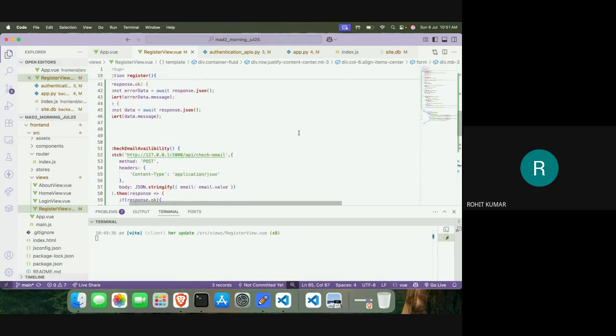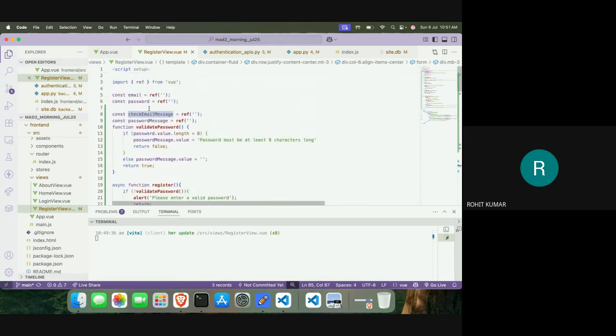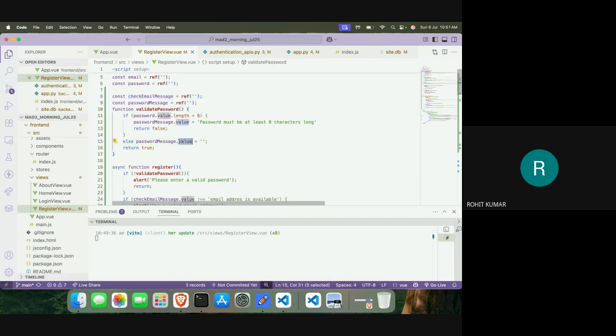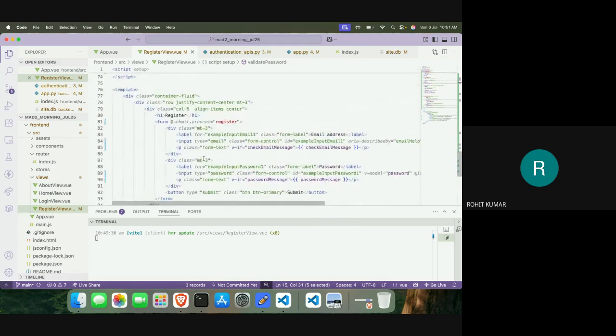But right now, when we're using these variables which are defined with the ref, inside the JavaScript use dot value, otherwise in the templates, we don't use dot value. The next thing is that in this particular place, we have also used an if directive. If the value of the password message inside these brackets exists, then it will display this particular tag. Otherwise, it will ignore that. And apart from this, I don't think I have anything else to say over here.